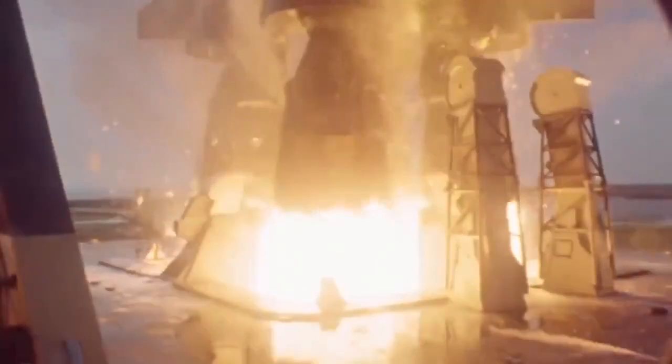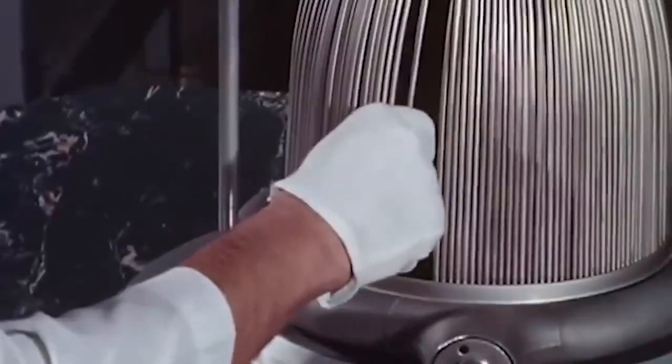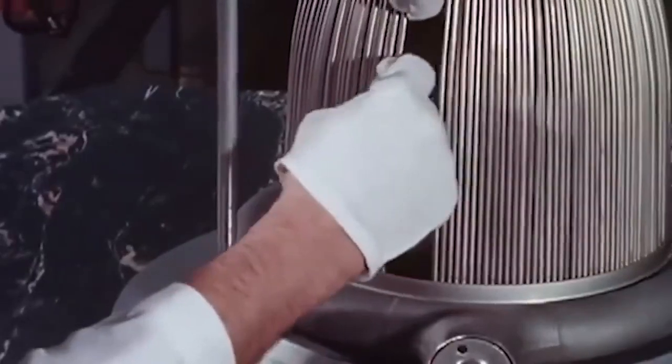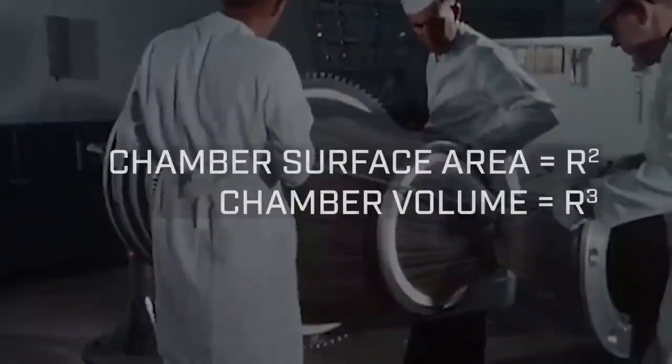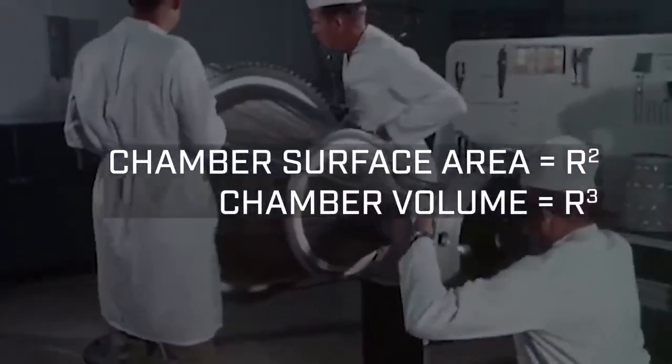As the engine grows, the amount of fuel flowing through the system increases too. That increase in fuel running through the walls also increases the cooling capacity, which normally is a good thing. But couple that with the fact that when you increase a chamber, the surface area goes up by the square of the radius, while the volume goes up by the cube. This means it's actually easier to cool a large rocket engine than it is to cool a small rocket engine. This is one of the main problems with aerospike engines, like we discussed in my video about aerospikes.